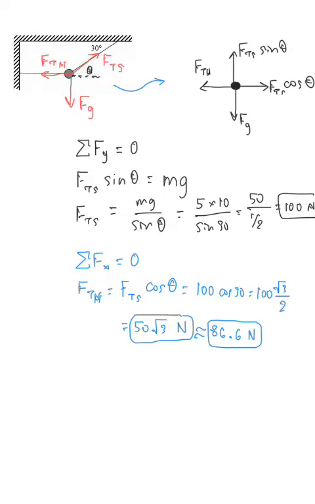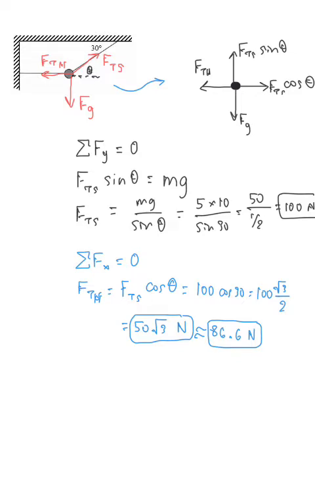So in part E, does the tension in the slanted string increase, decrease, or remain the same? So let's go back to the equation for the slanted string, which is this one right here. In this equation, if you decrease the value of theta by making the string longer, you would also decrease the value of sine of theta. And when the denominator decreases, that means that the whole entire value would increase. So a longer string means a lower value for theta, which means a lower value for the sine of theta, which ultimately means a larger value for the FTS. So FTS will increase.